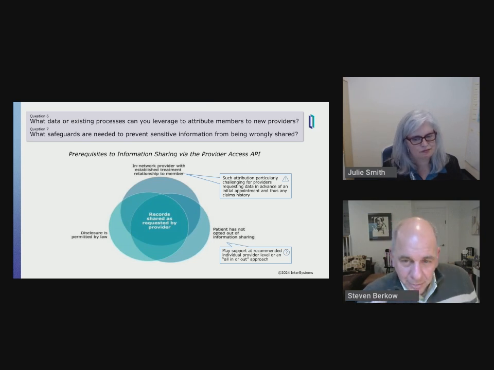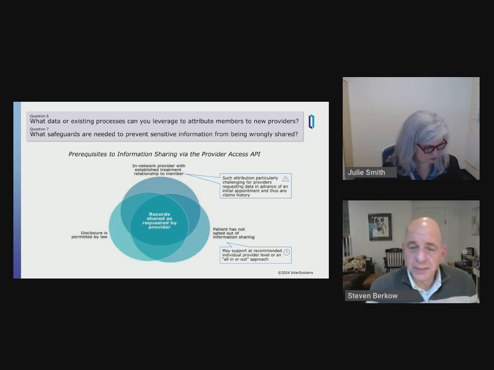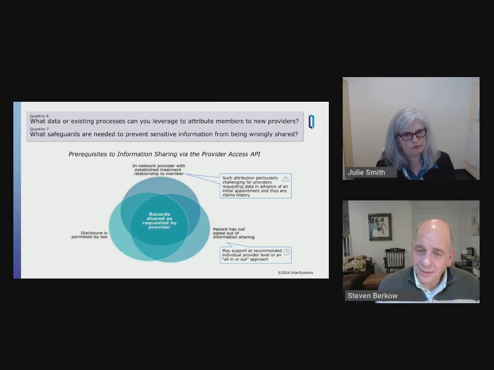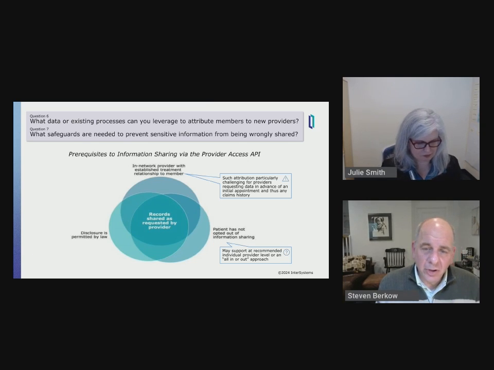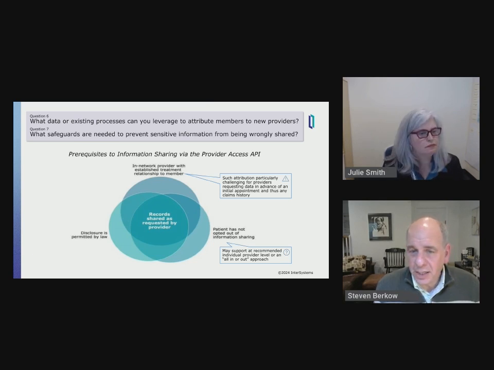And then kind of rounding out, I guess at around 7 o'clock, this isn't just about sharing information with providers, but with everyone, right? Legal's going to be involved. We need to consider what are the overlay, not just of the federal rules and laws, but also your state rules. We have to ensure that the system that we're building has the appropriate checks, so we're not disclosing anything that would run afoul of the law.